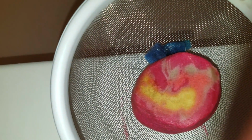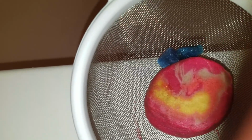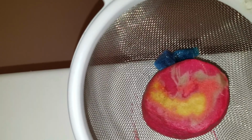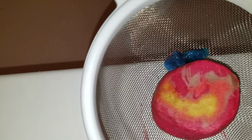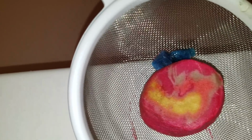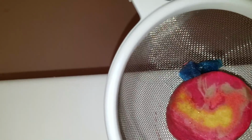Okay guys, if you got earbuds in your ears, yank them out. Notice I only have 3 tiny little pieces of shower jelly. In order to make a decent bubble bath, you don't need a lot of shower jelly. 3 to 4 pieces, 6 at the most, will give you a full bubble bath. You don't need a bubble bar, nothing like that, and they'll last. So, save your jellies. Take your earbuds out, it's going to be loud and obnoxious.